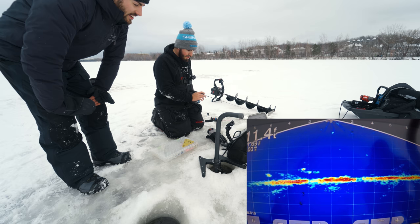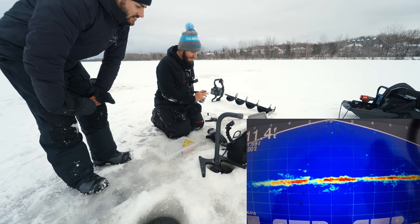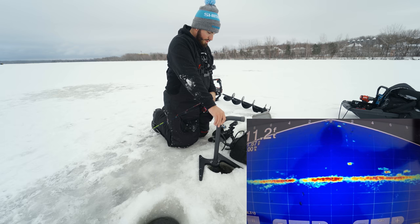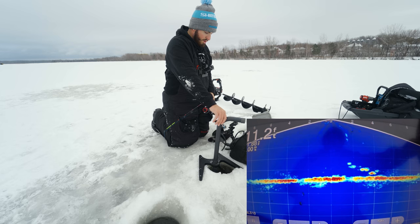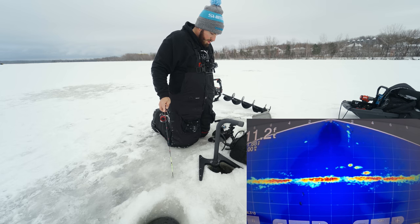Holy shit. Dude, this is way too cool. That's so annoying. Dude, I have no interest. I'm just gonna change. There's two or three to the right cruising in. Small fish though. These are small. These are babies.